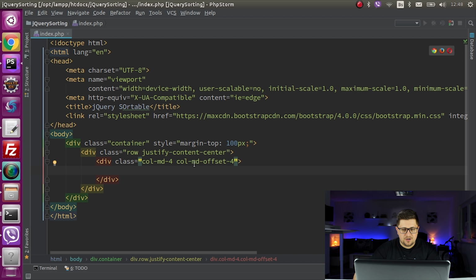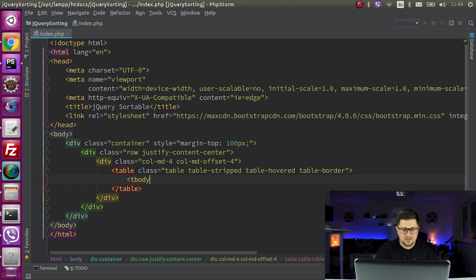And then here I'm just going to create one table. I will say table class, let's say table-striped, table-hover, and maybe table-bordered.